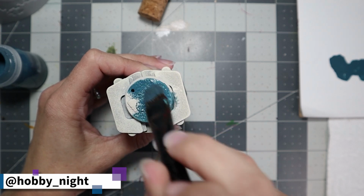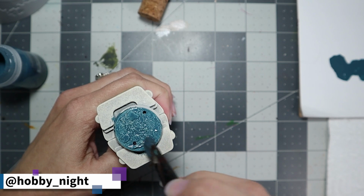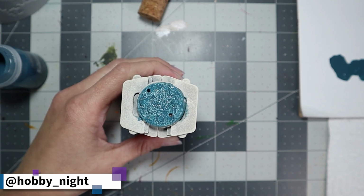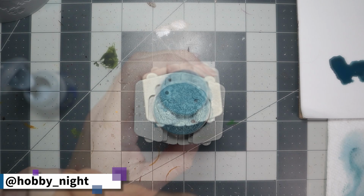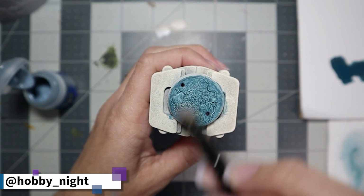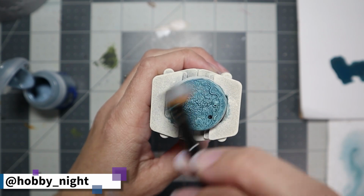So we're gonna start with Nighthaunt Gloom, and we're going to apply this over the entire base, not really caring where we get it because we can do a mild cleanup stage to pull out any colors that we don't want to be this color. Next up, we're going to start with Fenfisian Gray and apply a dry brush over top everything to start picking up some of those details that you see on the ground, getting some of those stones and little recessed or raised areas rather.